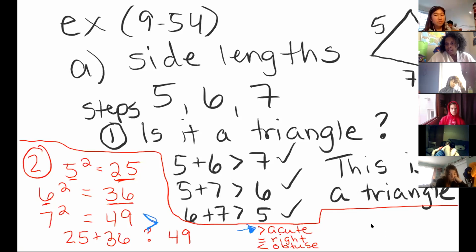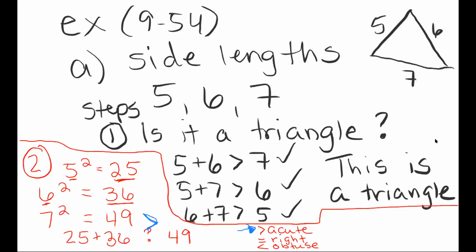Okay. I feel like that went really well, but I want to see if there are questions first. Finn, do you have a question, please? Yeah. So for step 2, does it always go in a particular order? Like you have to add the other 2 to get to the longest length? Yeah. You should always go in this order.